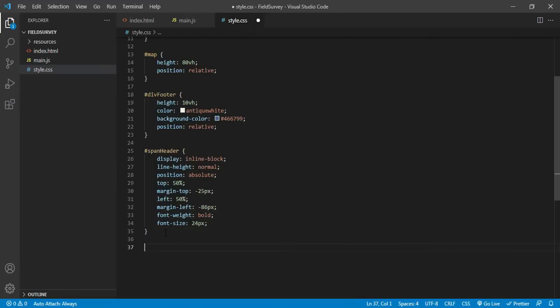Then I will do the same styling for span active layer, first span lat long. So let us define the style for span lat long.